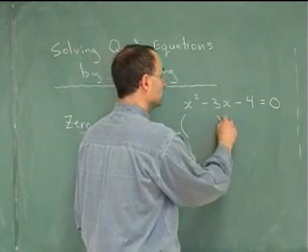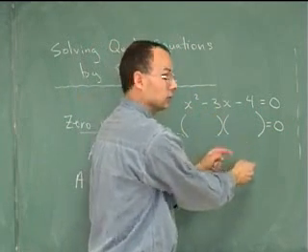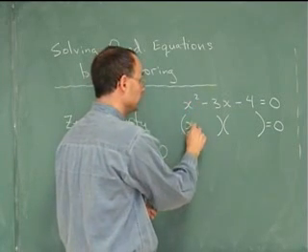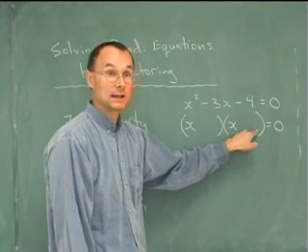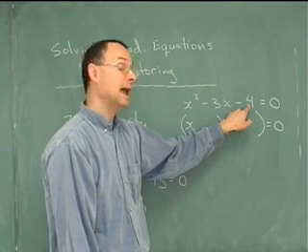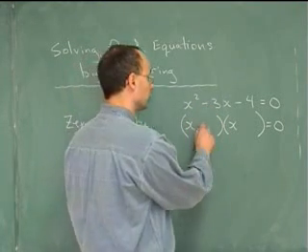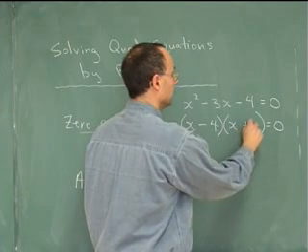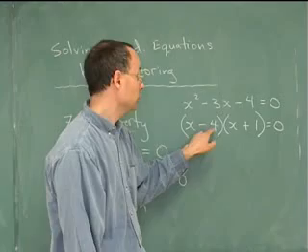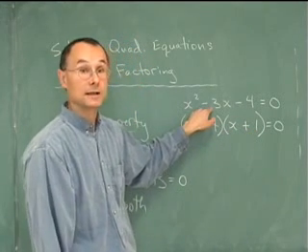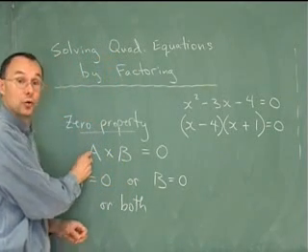And if it factors, it should factor into this form where we have two binomials. So we're going to try and get the x squared. Well, that would be an x times an x. Now we need two numbers that multiply together to make -4 and add up to -3. I kept the numbers nice and easy, and I think you'll agree if you took -4 times +1, they would multiply together to make -4, but they would also add up to make -3. Well, now we have it in a factored form.